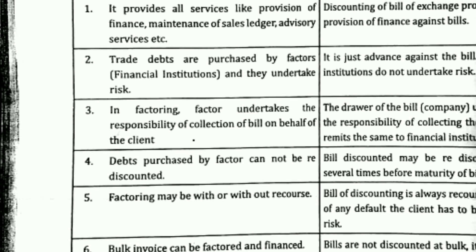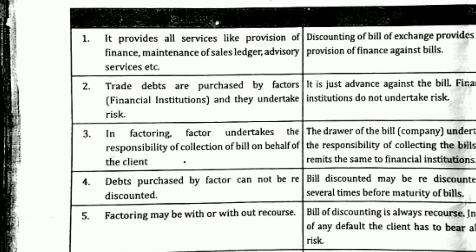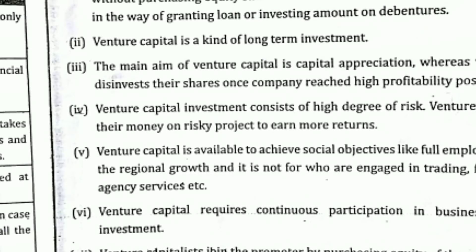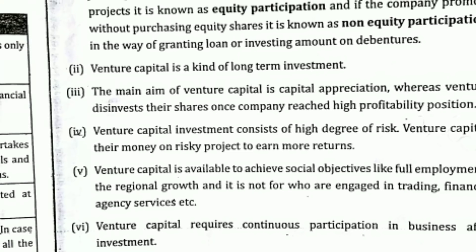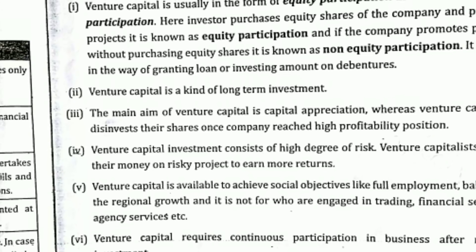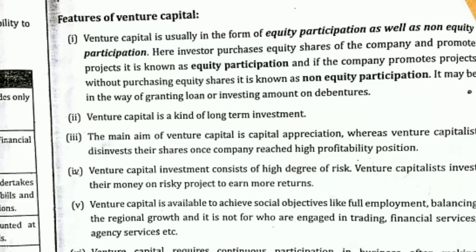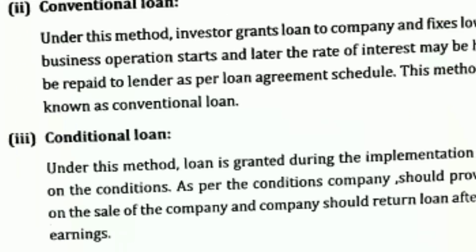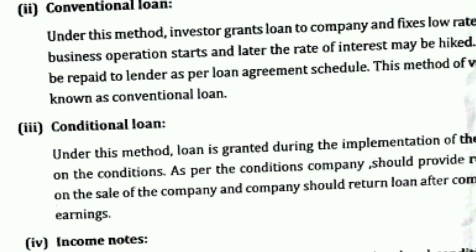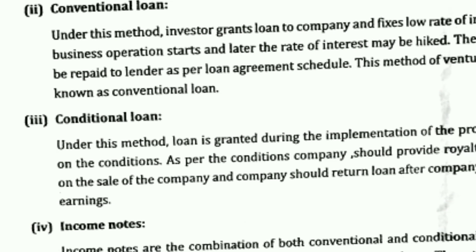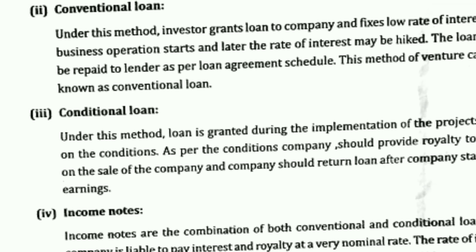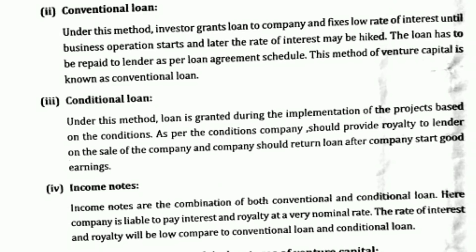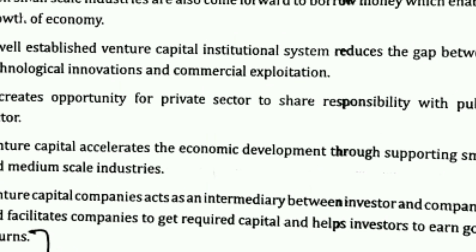What is venture capital? A group of rich people — say A, B, C, D, E, F, G — come together and invest. Suppose I am a poor person with an idea but no investment. I share my idea with them and they invest in me. However, I do not become the owner of the company because they have paid the capital. As per the agreement, I will get only three to four percent of the profit and the rest goes to them. Venture capital means the idea is mine but the capital belongs to others. Banks also offer this type of facility. There are different types of venture capital as well.